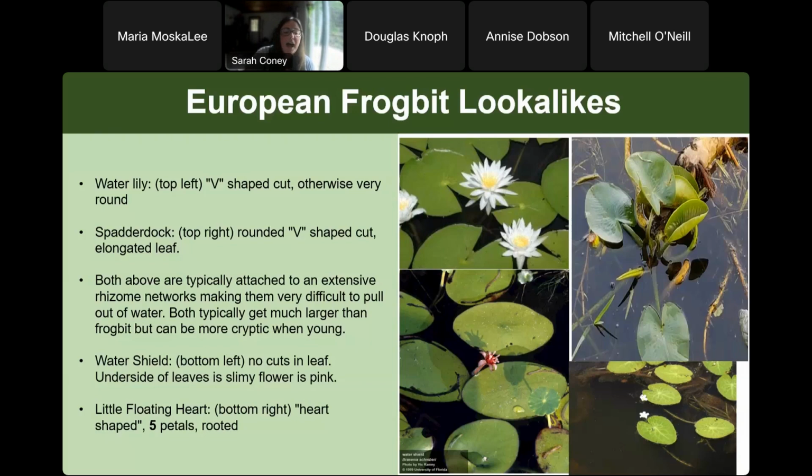Yeah, so watercress is very underreported, especially here in New York. You saw the map earlier. It's probably a lot more common than that implies. Same thing with European frogbit, especially in the Susquehanna where we've been working, and in the Delaware, where I work in particular. It does seem to be very underreported. Water chestnut, that's one to always keep an eye out for because those nutlets can stay in the seed bank up to 10 to 12 years. So if you've been working in an area with water chestnut and you think you've eliminated it, if you're not continually checking to make sure it's not coming back, it can pop up and start a whole other patch.